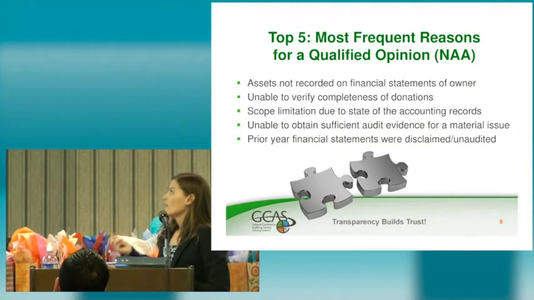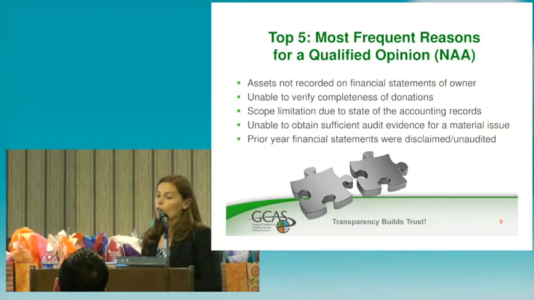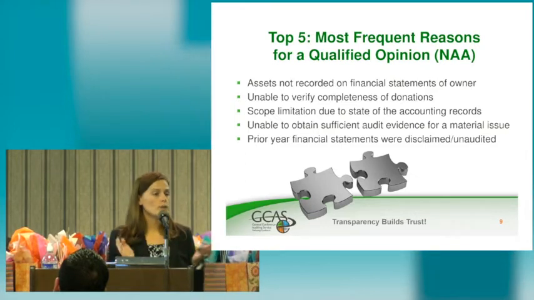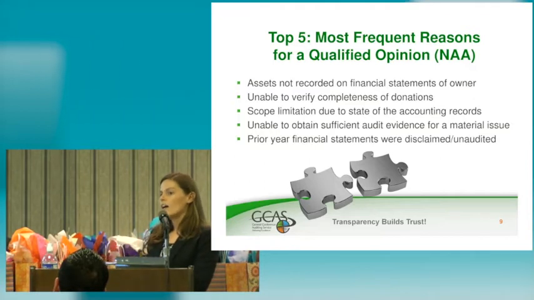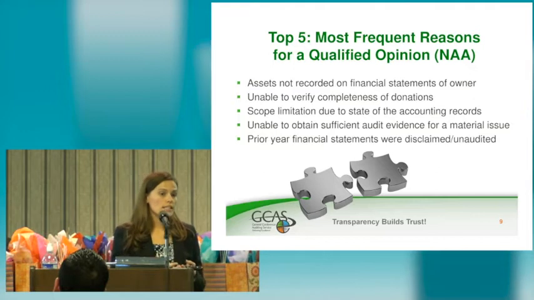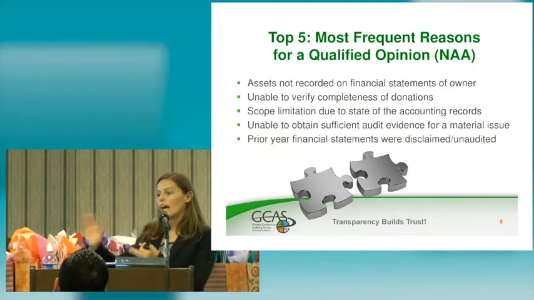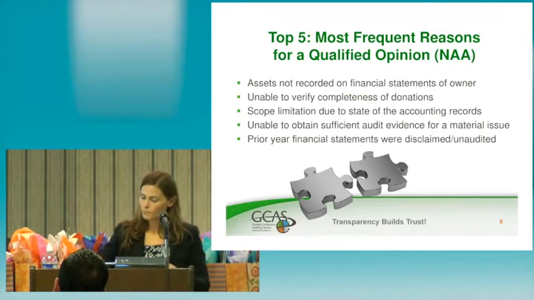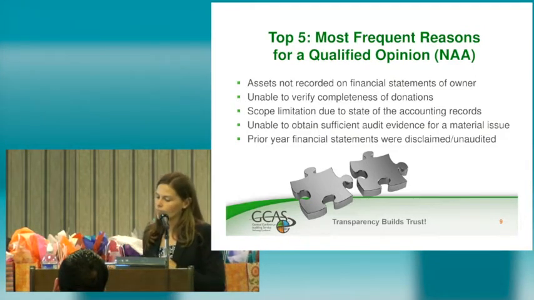All right, another item that was noted in the Columbia Union Territory that's also on this list for North America relates to the scope limitation due to the state of the accounting records. And just to break this down, what it means is there was some sort of specific area that we weren't able to fully audit in accordance with auditing standards. And so the scope of the work was limited, which results in a qualification. So on that item, we weren't able to express an opinion. And that could be for a variety of things across each organization.